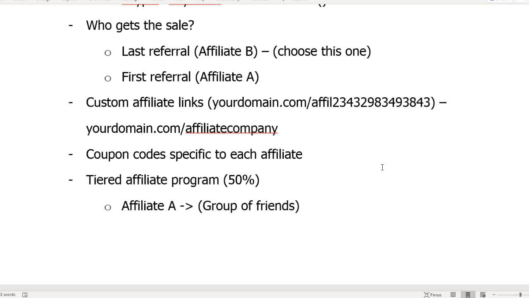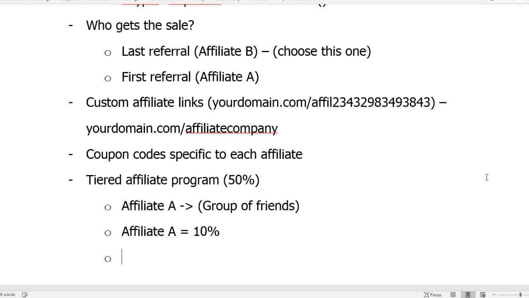With the tiered program, you're basically telling affiliate A, hey, for every person that you refer, and those people become affiliates, for any sale that they make, you will earn something like 10% of every sale. So all they have to do is refer one person or a handful of people, and if that person happens to make a couple hundred sales, then affiliate A gets 10%.